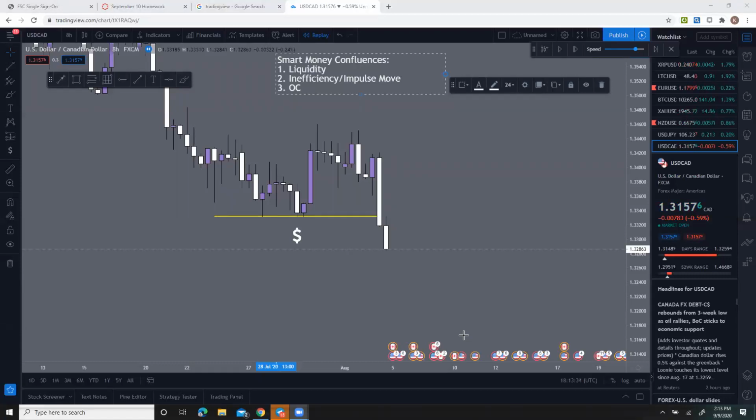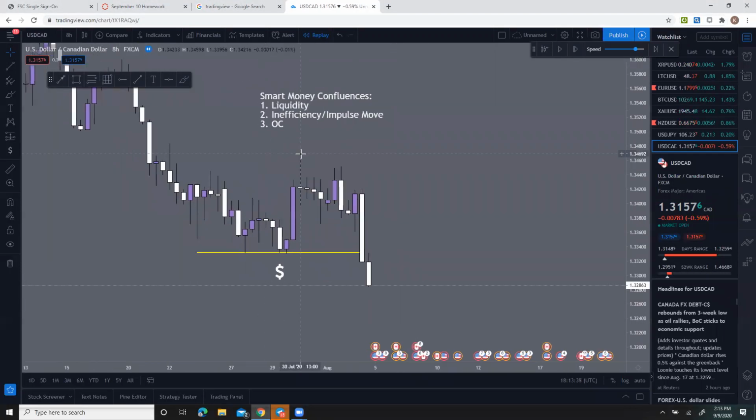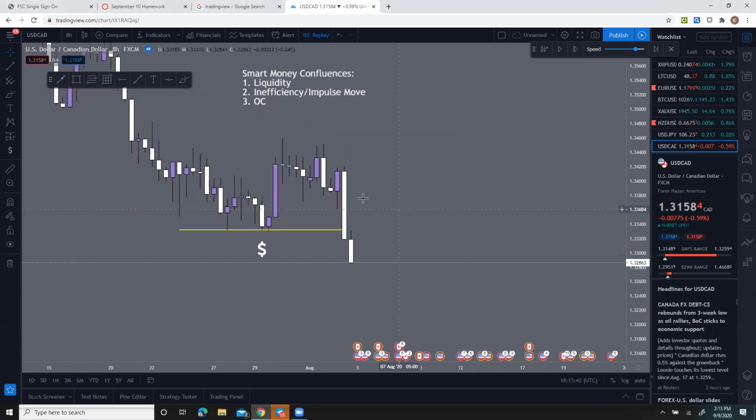All right, so next, the OC. The OC is just gonna be the engulfing candle. What does that mean? That means the candle is quite literally engulfed. That's simple. Right here, this is what the engulfing candle looks like. So when you see the engulfing candle, you're gonna put your sell limit right here on the body of it, and you're gonna put your stop loss at the top of it. And that's it. Get y'all some color coordination, it always helps.